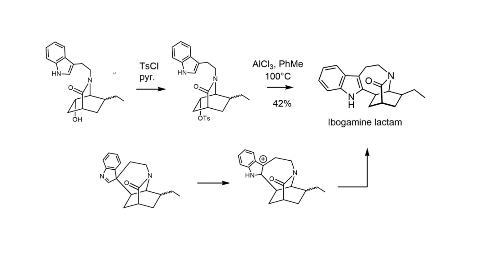All that remains to be done is a derivatization of the axial oxygen with tosyl chloride. Whilst the ethyl group is still stereochemically undefined, we know that the oxygen has to be axial on the basis of the regioselective epoxide ring opening, which is of course stereospecific. This oxygen is converted to a good leaving group, and then the tosylate is activated with aluminium trichloride, and by heating in toluene the cyclization happens. This looks like the indole is reacting out of C2, but we know indoles are much more reactive at C3. So the indole reacts at C3, displaces the tosylate and forms the six-membered ring, and then we get migration of the more substituted secondary carbon down onto the indole C1. Loss of a proton would then restore the aromaticity.